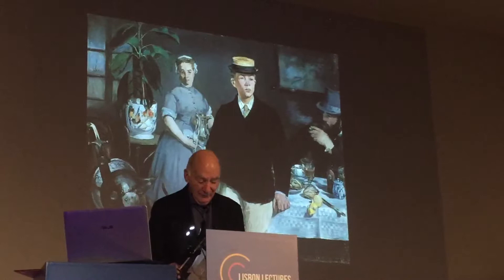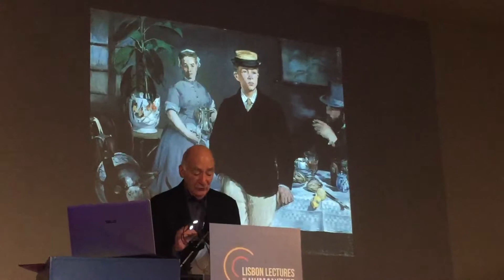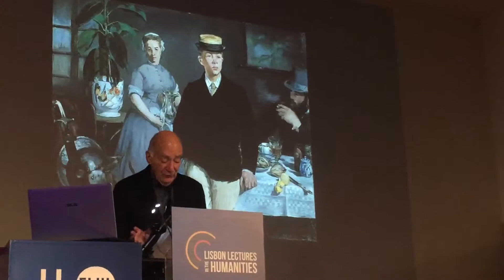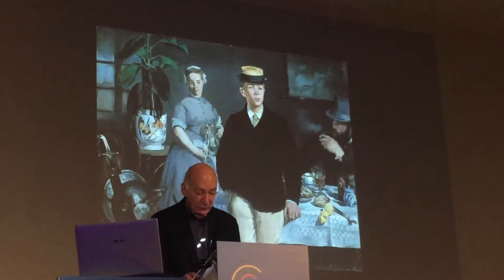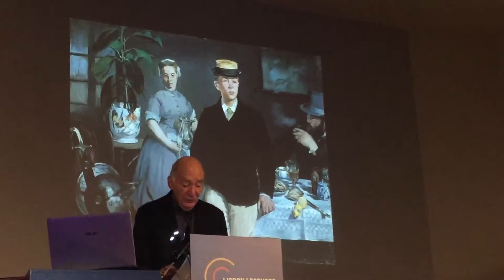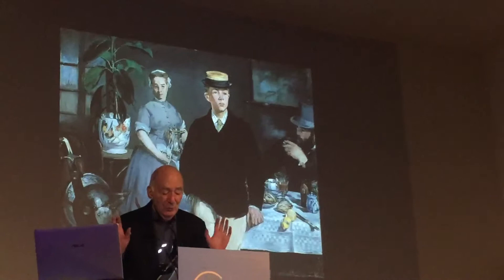Chaumelain's remarks are interesting on two counts. First, there's his marked distaste for most of the figures on both canvases, whom he sees as having the quality of persons posing to be painted, and in fact inviting the beholder's attention—'Look at me,' they seem to be saying. This expresses his discomfort with Manet's emphasis on facingness, which the painter's contemporaries found disturbing if not incomprehensible. And second, Chaumelain makes an exception both for Berthe Morisot on the balcony and for the smoking man in the luncheon, who digests his meal without concerning himself with us. The latter clause is pure rhetoric of absorption.